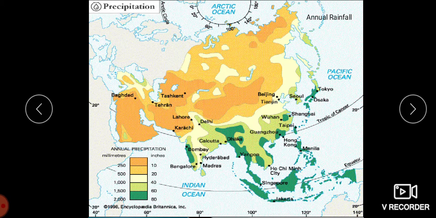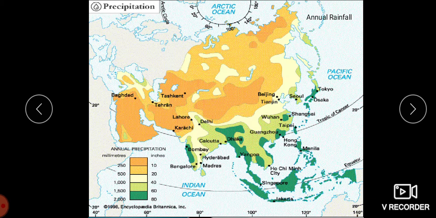Now we will move on to the distribution of rainfall. Most of the rainfall in Asia is caused in summer by the southwest monsoons, which are warm, moist winds. But the monsoons do not reach the central part of Asia, which is the driest throughout the year. Also in winter, the western winds cause rainfall in the western Asian countries and eastern parts of China, and the Philippines, Malaysia, etc. receive rainfall from tropical cyclones.